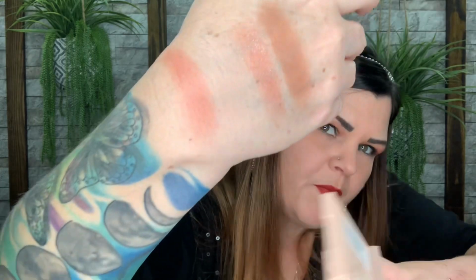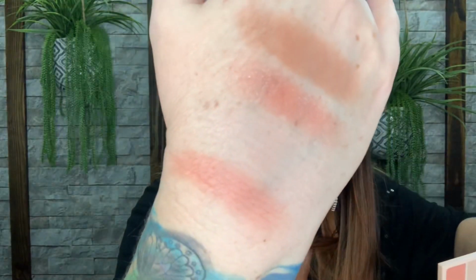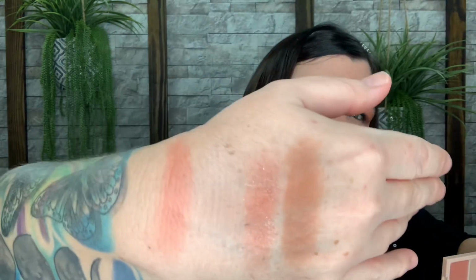Okay, so there are the 4 colors. The one in between those 2 pink colors right here, that's more like that white color. So it doesn't really show up on my hand as much, but there are the 4 colors. I think it's very pretty. And this little glitter guy would actually probably look really cute with it with the same color scheme. So there's that. And then there's one more palette in here, you guys. This one's even bigger. This is the same brand. And this one says Terrazzo Shadow Palette.